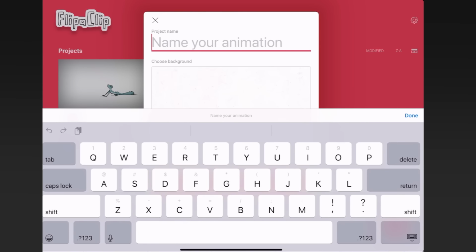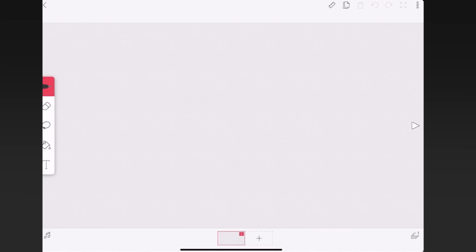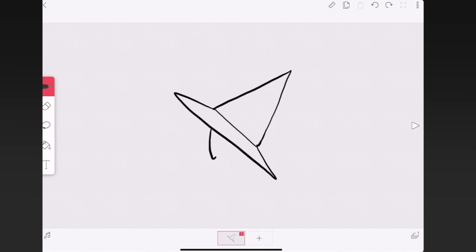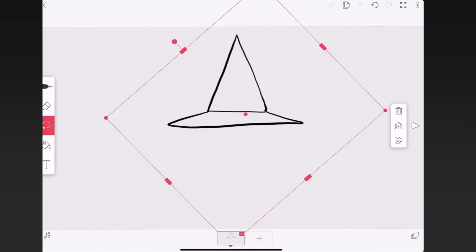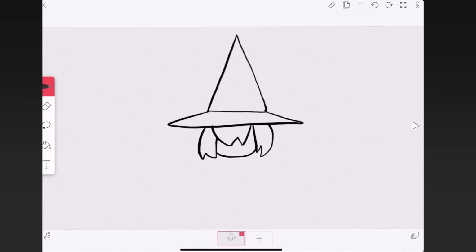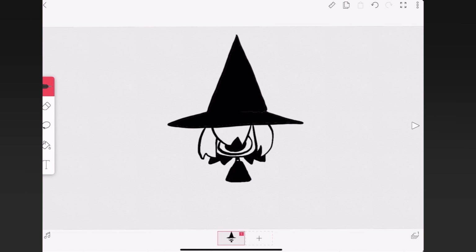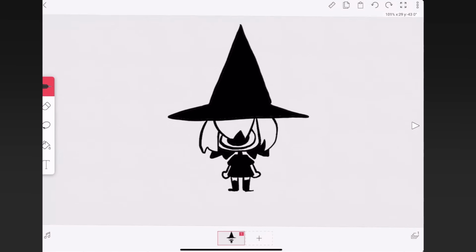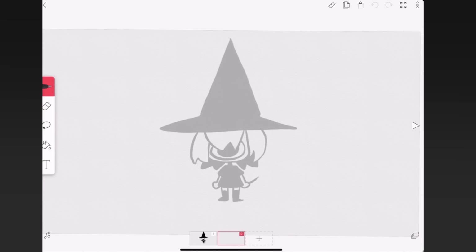Now, the second program that I had to try out is FlipaClip. I've heard so much from you guys about FlipaClip, and a lot of you have asked me to review it, so I'm glad I'm finally getting a chance to. This is a program that's technically free, though I do have some reservations about them calling it free, considering that you can't adjust the amount of onion skinning, nor can you export anything without a watermark if you use the free version. I do suppose that it's kind of a brilliant marketing move, because then you download it for free, you see how awesome it is, and then you have to get the paid version. But that in mind, the paid version is only $6. So it's still quite cheap, I would say, for a program of this quality.